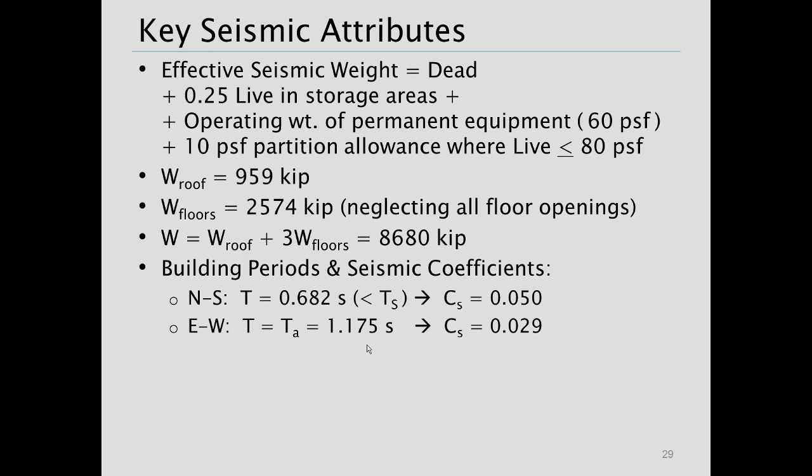If we're not happy with the seismic loads and we want to look at reducing the mass of the structure, if we need to, we could design the frame as an ordinary steel moment frame or other seismic designs to try to get the seismic forces down. But what we've got here, we're going to pretty much go with the design as I indicated earlier, where we're assuming that the building does not have any special detailing for seismic design.